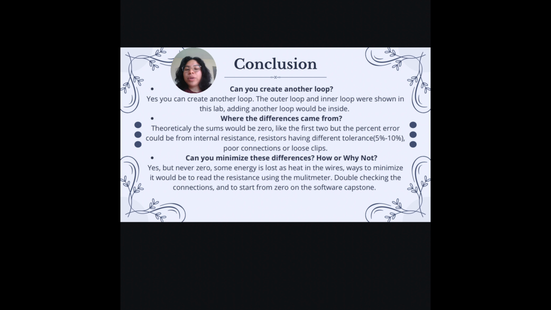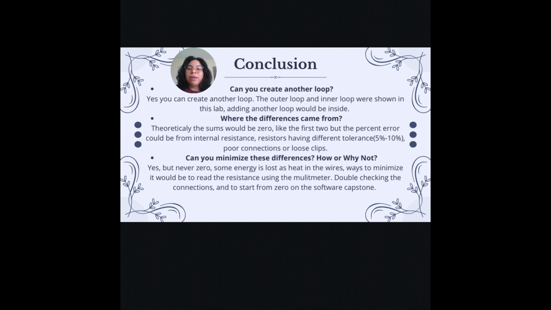The differences would come from the fact that we would prefer to have our percent error as close to 0 as possible. For our IR4 and our VE, our percent error was 0%, because the number that we got in our reading and our theoretical number from the values matched exactly. But for our VR1, there was a slight difference between the Capstone and what we theorized. So it was a 7.79% difference.